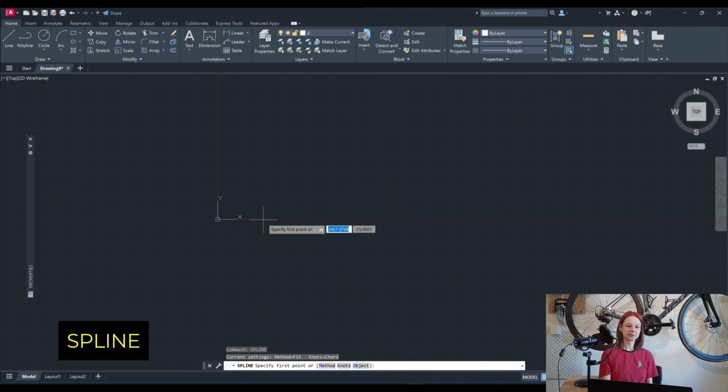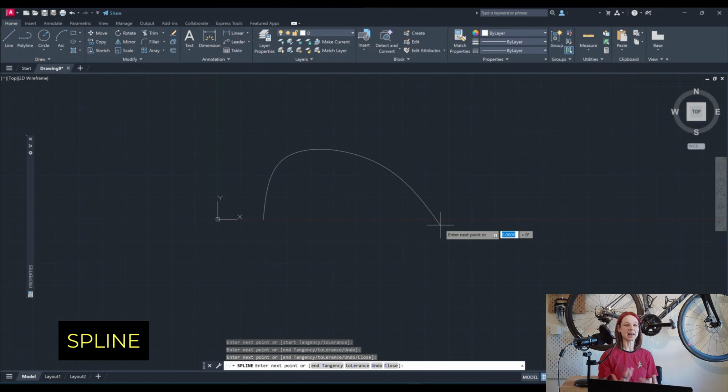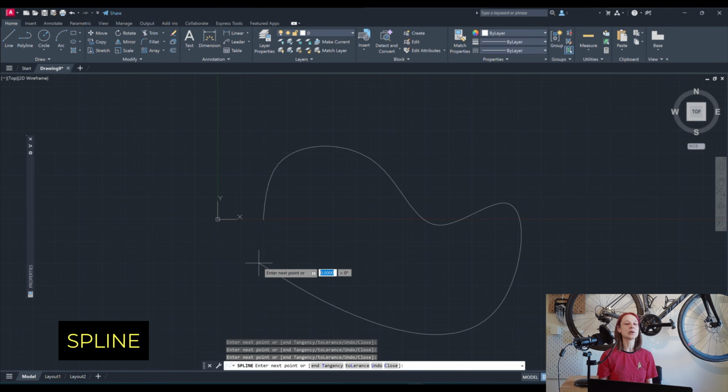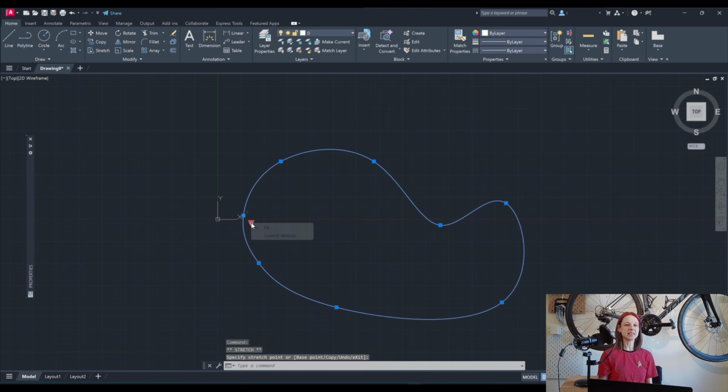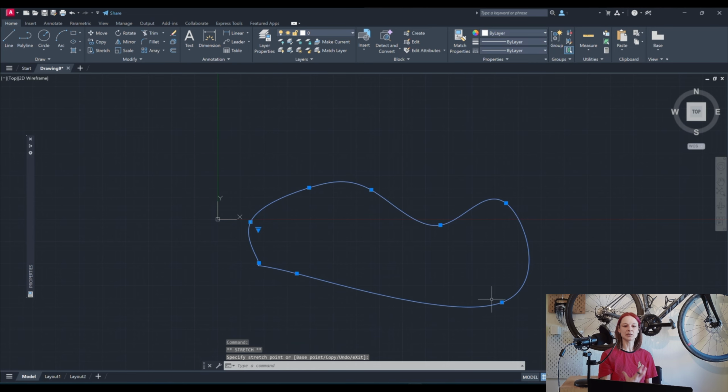Spline is fun. It allows you to create these more organic shapes, but it's best practice not to use it unless you have to, because it can create heavy and cumbersome drawings. However, if you really need an organic fluid shape, it's good to know it exists. It works pretty much like polyline in that it's continuous and I can close it. I can then dynamically edit it with these grip points and even change the way it's manipulated. Again, this can create very heavy and cumbersome drawings, and it doesn't always behave as you would expect with other commands, so be careful.